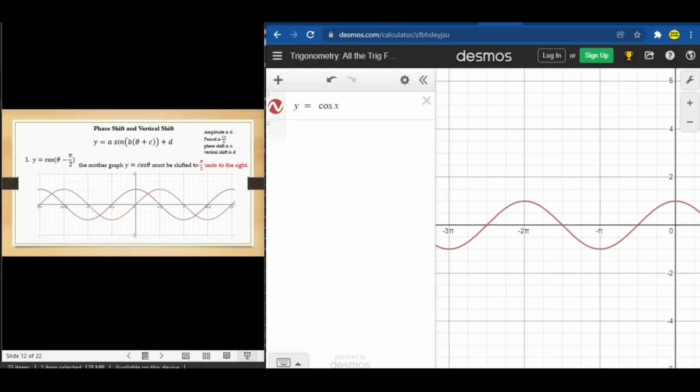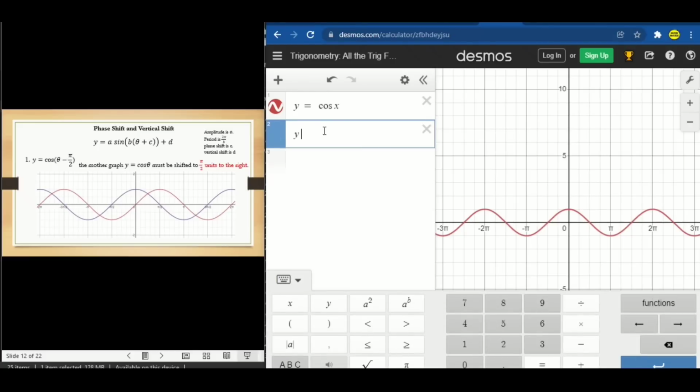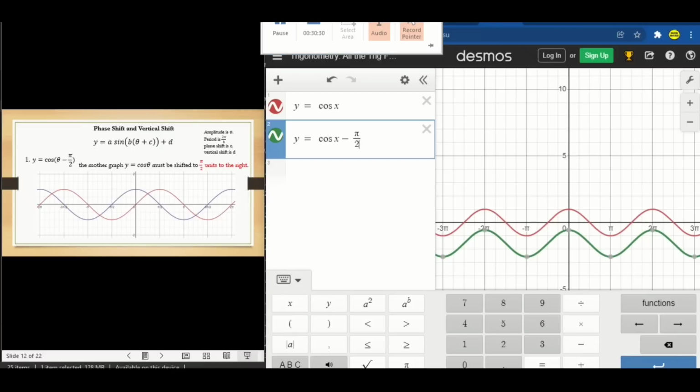So like for example ito. So y equals cosine x minus pi over 2. Okay, magkaiba sila ng graph, class, kasi ito umangat yung graph. Kapag walang parenthesis, umangat yung graph natin. Okay, kasi ito yung magiging D, yung letter D dito. Kaya ang movement niya upward, downward. Kaya kapag may parenthesis, ito yung letter C natin. So magkaiba yung dalawa, class. Okay? So proceed tayo.